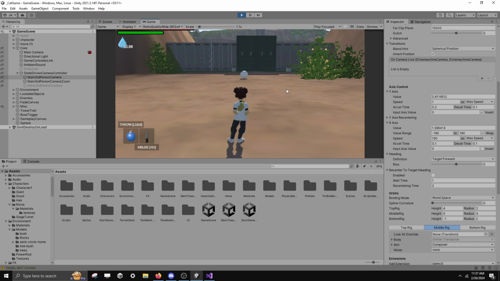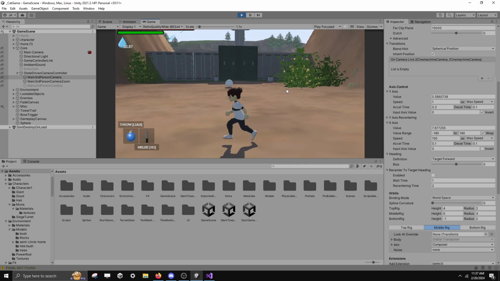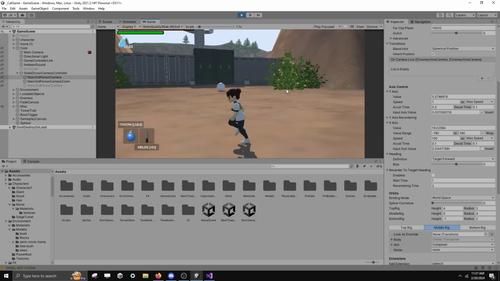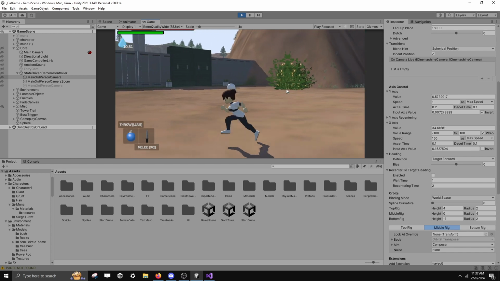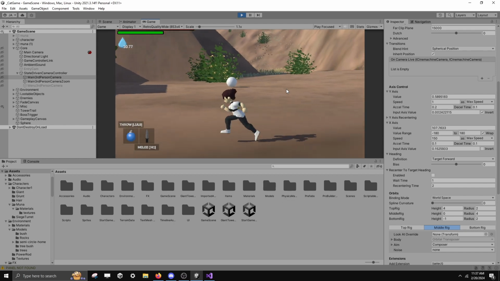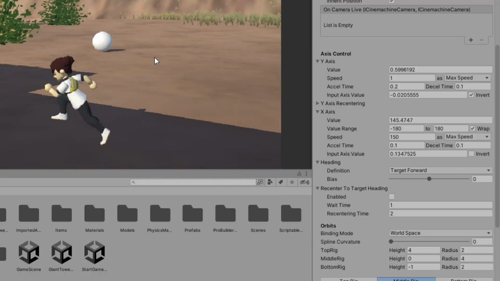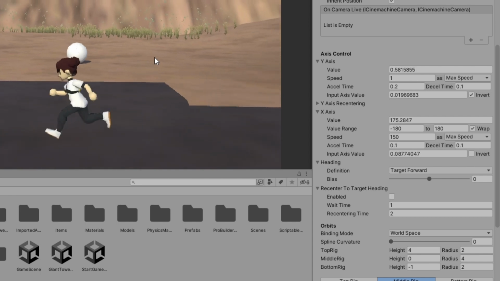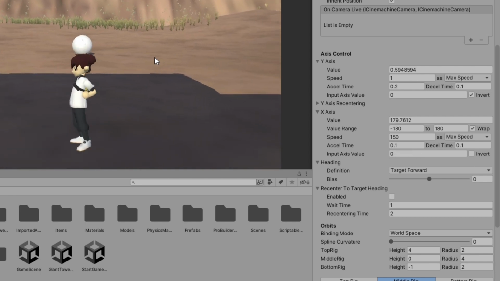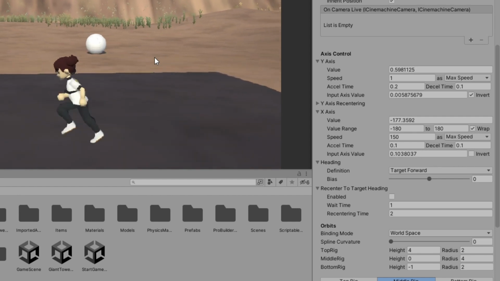I'm going to be honest, this next part's a little hard to explain, but I'm going to try my best. I'm running around the ball and trying to mimic the targeting system manually with the right stick. I'm making sure that as I'm running around, I move the camera as if it's targeting that ball.